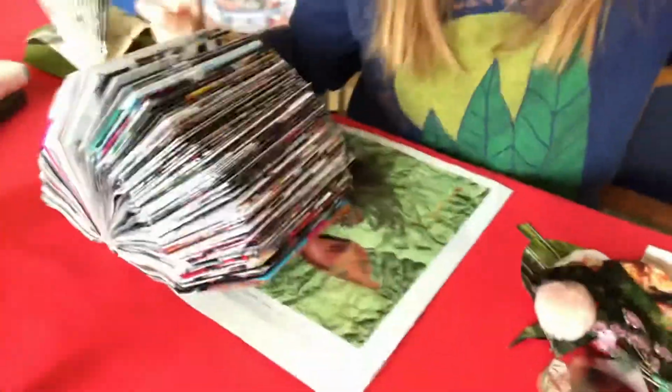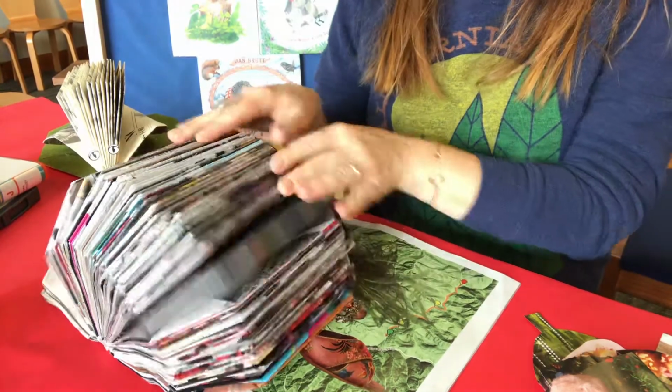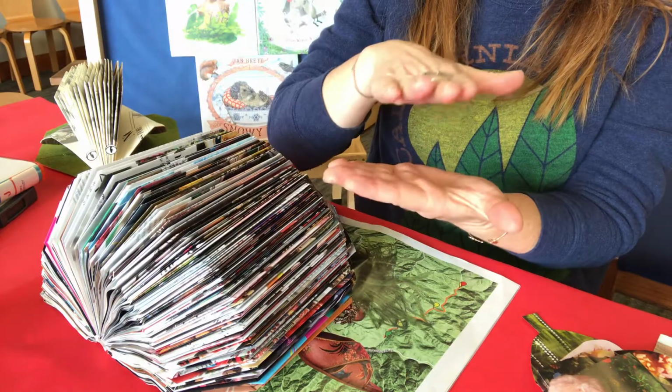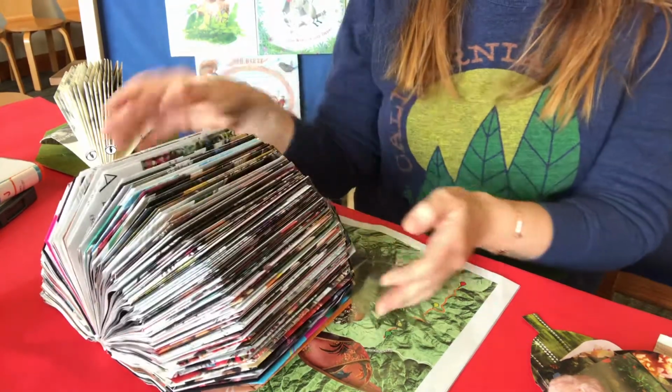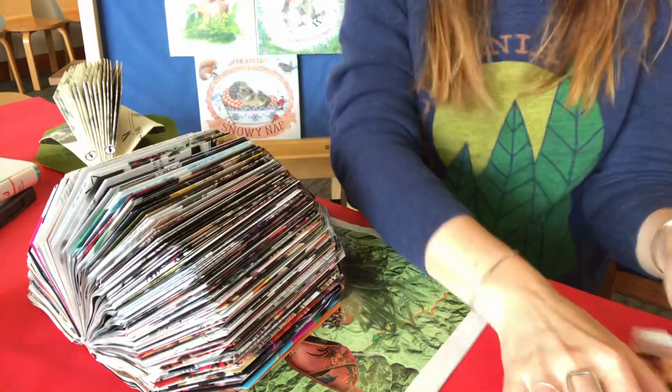I'm going to turn my camera so you can see how I'm going to fold the pages of my magazine. Most of them are already done. I'm going to show you just the last few, and then we're going to turn the pages of the folded magazine into our hedgehog. So here I'm going to turn my camera so you can see my work surface. There we go. And as you can see, I have folded up most of the pages of this very thick magazine. It was one of those fall issues that had tons and tons of pages. I have reserved a few pages as I went through.